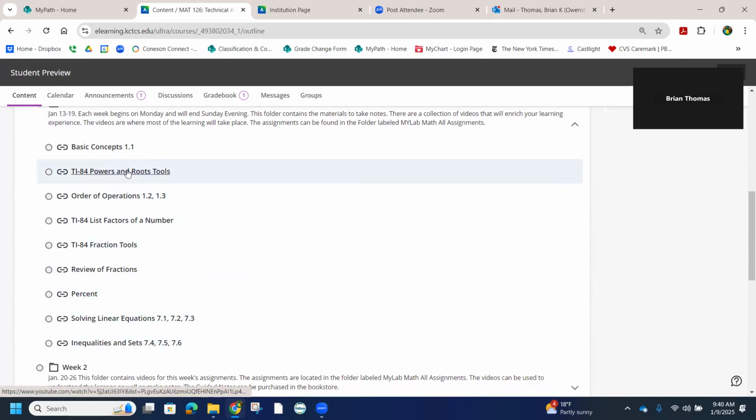The first week gets kind of tough because there's a lot of review materials. This is actually considered a 5-hour course, not a 3-hour course, so there are some extra work areas. The very first chapter has a lot of extra work that would not normally be taught in just a traditional Math 126 class. But since this has a lab, a lot of your material here would be required to get caught up on some of the basics. So I wouldn't cut yourself short on these topics because these are a lot of foundational concepts moving forward.